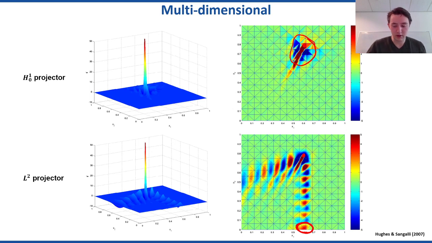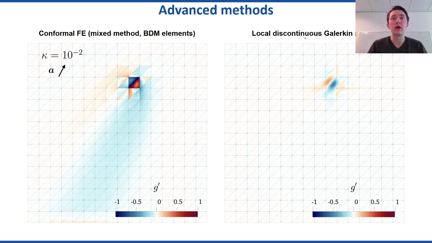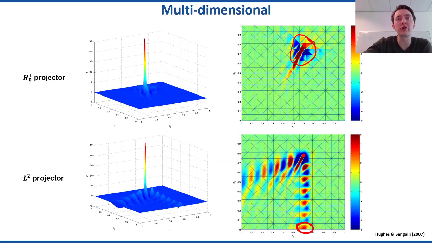Okay, I think that's what I wanted to say. Oh, okay, I have one more slide. So this is for different choices of projectors. We can take this a little further and also look at different methods. I'm not going to go into too much detail here, but what I want to say is that there are certain implicit projectors to different methods.